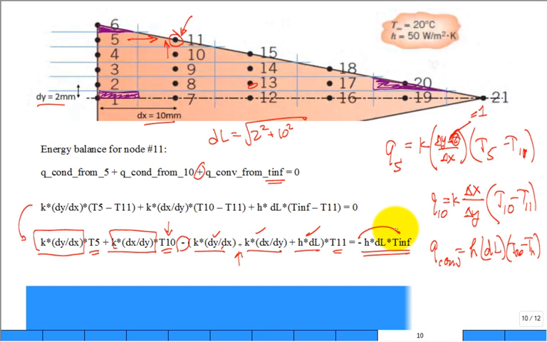Make sense? I want to see this for every one of your nodes in the mesh that you're going to turn in for your project. Why can't we just implement it? I want to see your hands derive it.